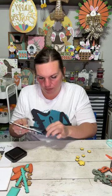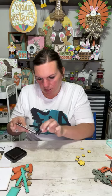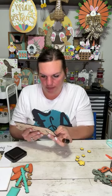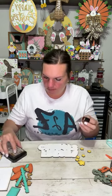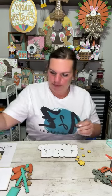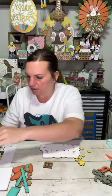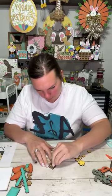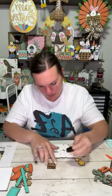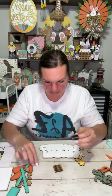All right, I'm doing the vintage photo along the edges of the fresh carrot sign. And then we're gonna start gluing. Woo-wee! Oh, buttons. Darn it. I'm just going to go over it with vintage photo. Just add a little bit of brown.